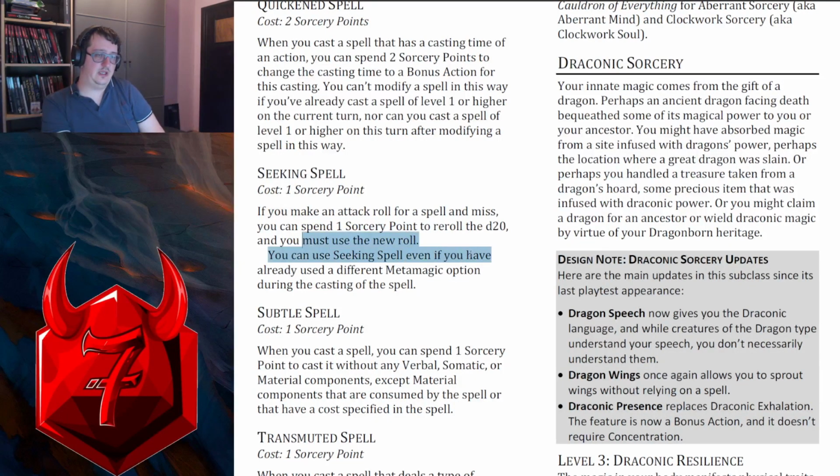So this is fine. And you can also use it alongside another Metamagic option. Which I find it weird that they put that on Seeking Spell, but I guess.